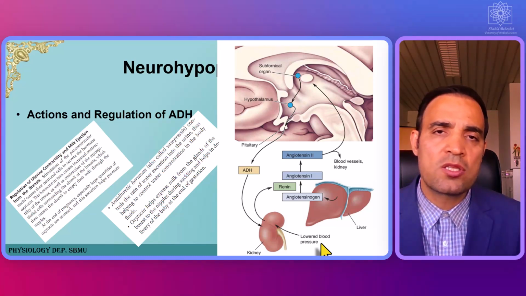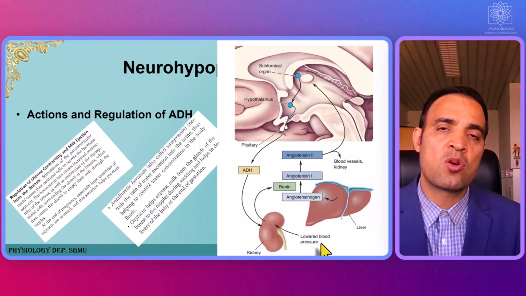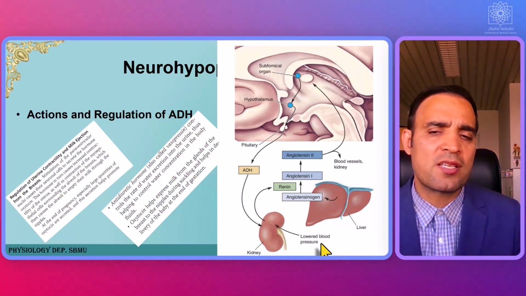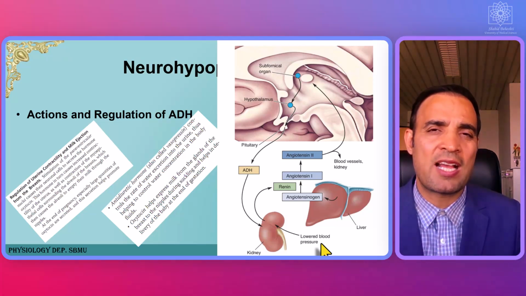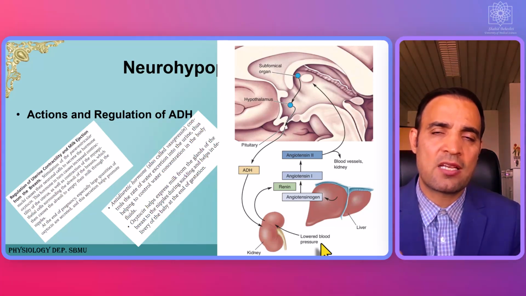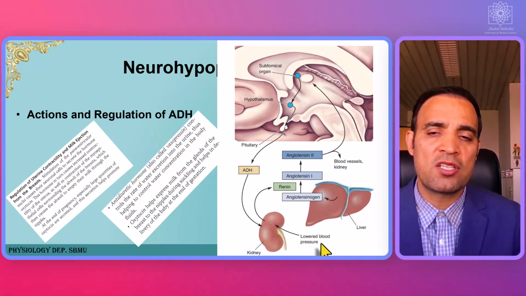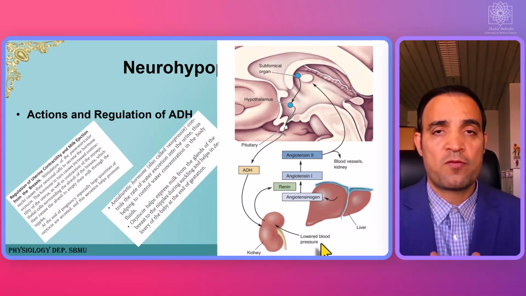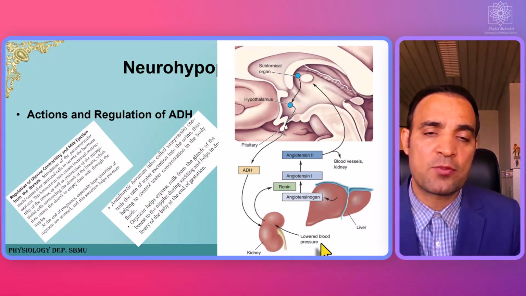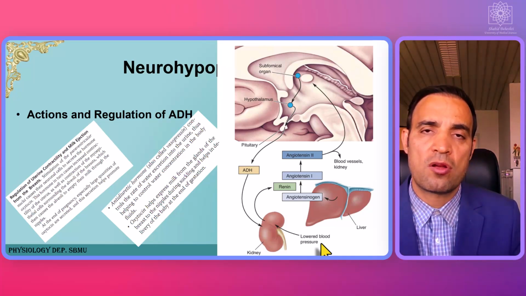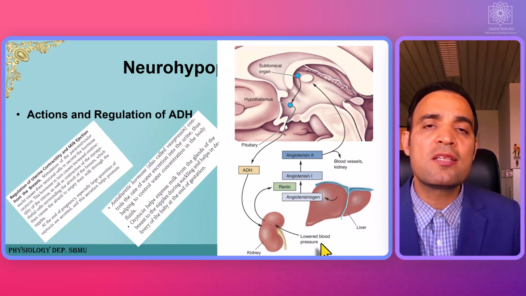The name of the antidiuretic hormone is very clear: it is involved in the process of kidney regulation and the regulation of urine output. You know that it communicates with the kidney, with the liver, and the renin-angiotensin system, and the only function mentioned in the textbook is that antidiuretic hormone is responsible for regulation of the osmolarity of the blood.